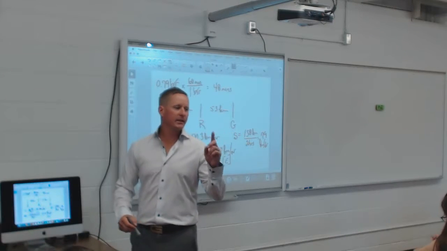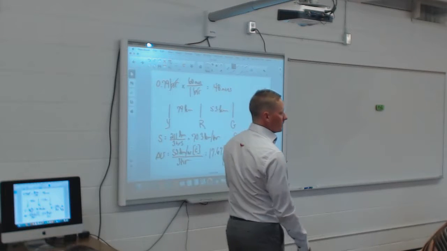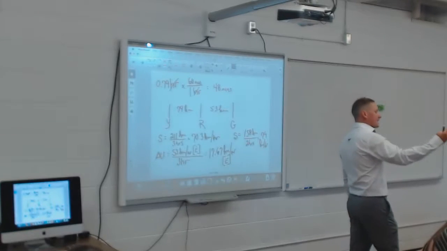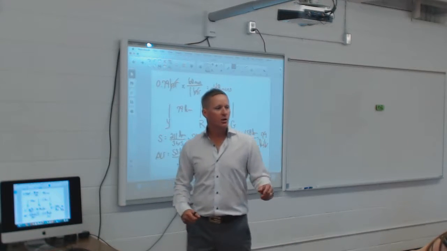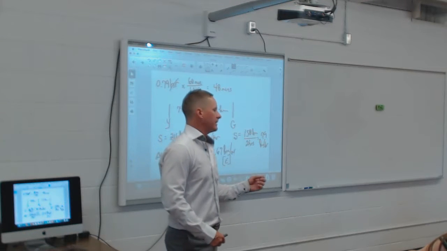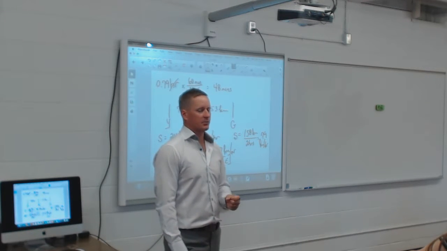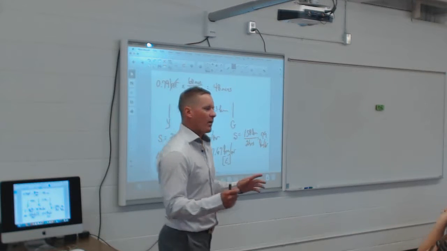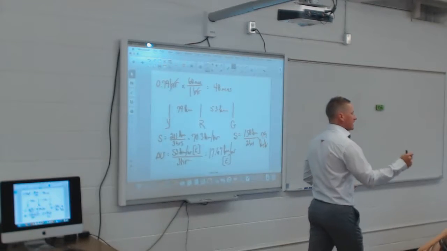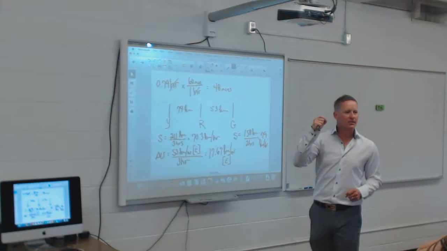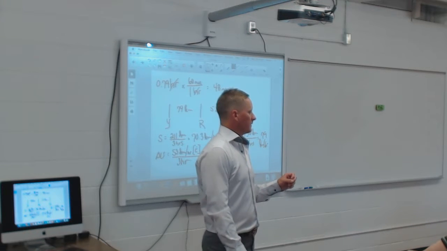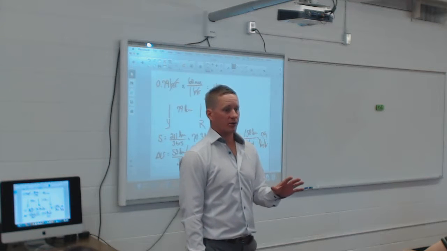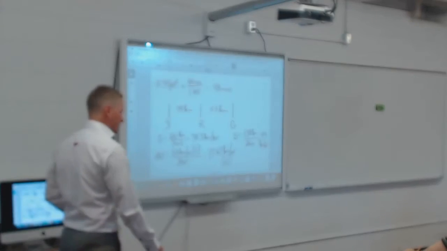Now I didn't travel east for the entire time. Did I? Went west first and then came back to the east, but ended up east of where I started. Right? So my final position minus my initial position is my displacement. That's how I get displacement. So when you're doing any question and it asks you for average velocity, you find your displacement at the very end and divide it by your total amount of time. Okay? It's going to be important to you that you understand this because we're going to get a little more complicated as we go here, and we want to understand that.